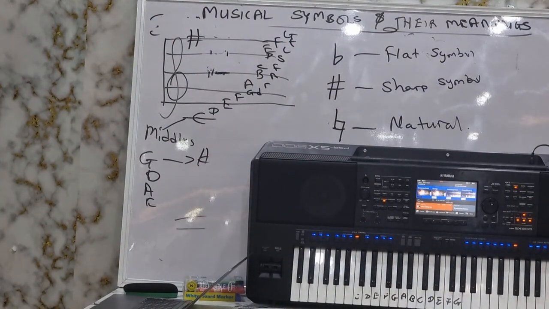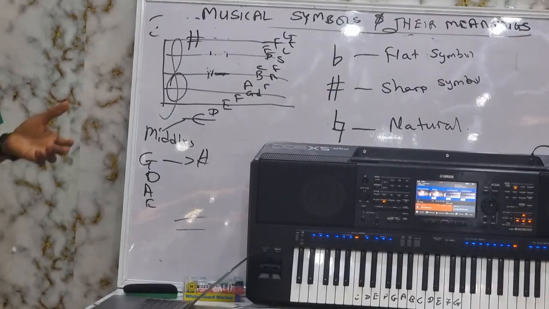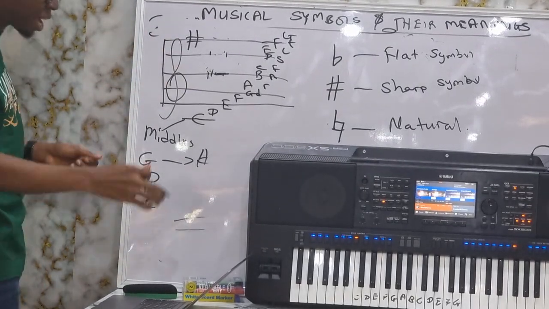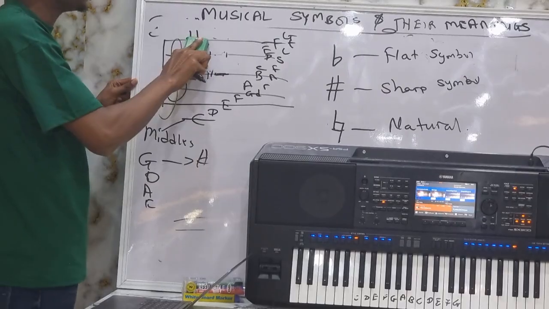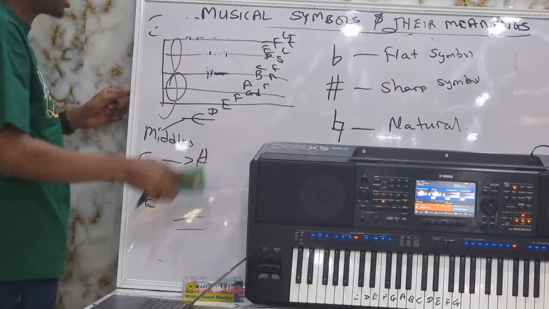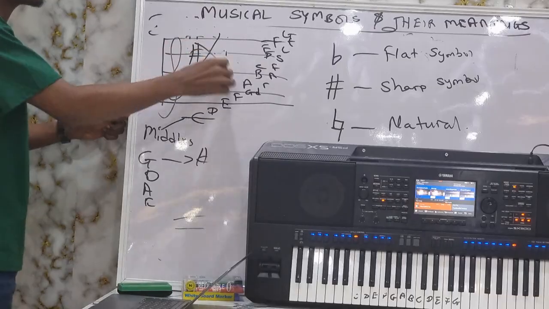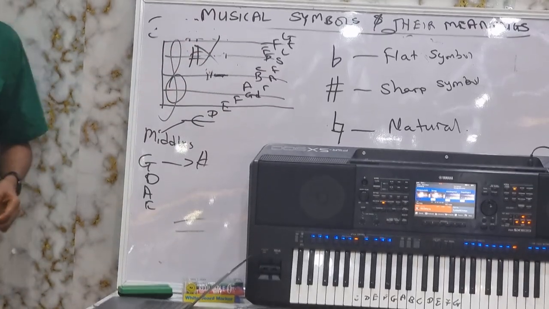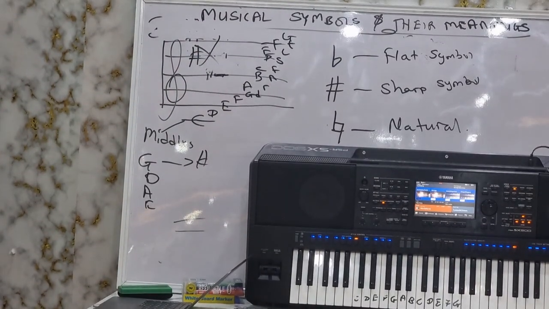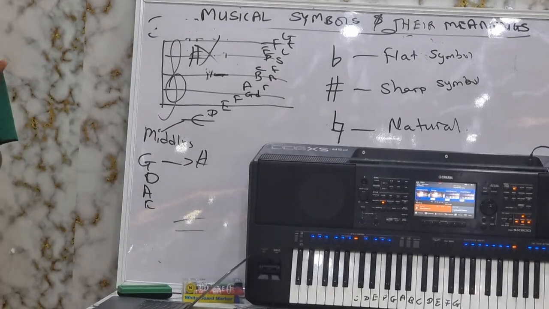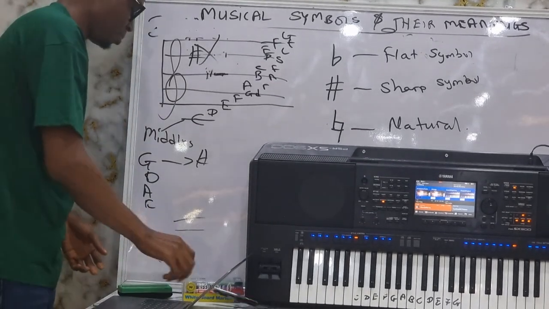I'm just trying to blend everything you have learned, but to let you know that all these things you see here, they are not just there for sample. That is why if I give you an exam and say, indicate the key of G for me on the staff, and then you go and put one sharp here, it's wrong, 100% wrong. Yes, it's wrong. And for the cantors, pay attention.